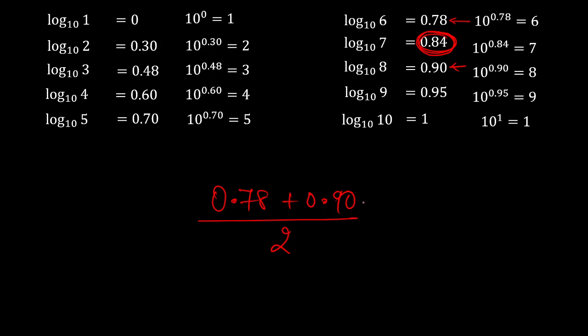Let's see what it turns out to be. So 0.78 to 0.90, I think you have a difference of 0.12. So you take half of the difference and add it here, and this will be 0.84. Pretty interesting, but it was not exactly 0.84, because if we take more significant digits, then you would know that the logarithmic function is rising slower. Initially, you see from 1 to 2, the gap was 0.3. From 2 to 3, the gap has decreased to only 0.18.